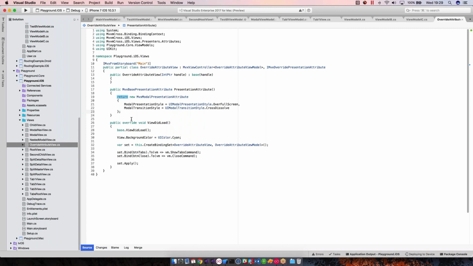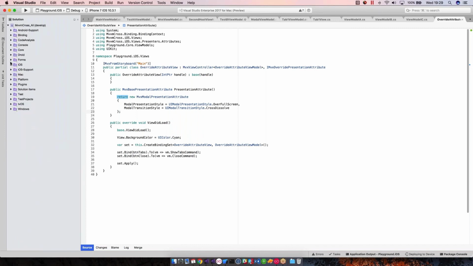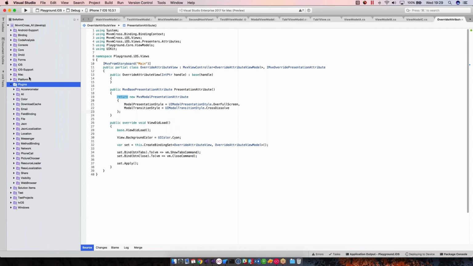Back on the subject of plugins, do you know what are the most common plugins that are used alongside MvvmCross? Yeah, so here's the solution again on the left side. And if I open up the plugins folder, we see quite a lot here. The JSON plugin is one that's used in most applications. The JSON plugin is based on JSON.NET, so it's just using a wrap around that to use it internally in MvvmCross. I would also say, for example, localization is something that's used in a lot of applications. And another one is the messenger that we talked about a bit earlier. And visibility is one. You can toggle visibility of your views from your view models with this. All right, and I would say probably download cache is pretty popular too. Yeah, download cache is popular too, yeah.